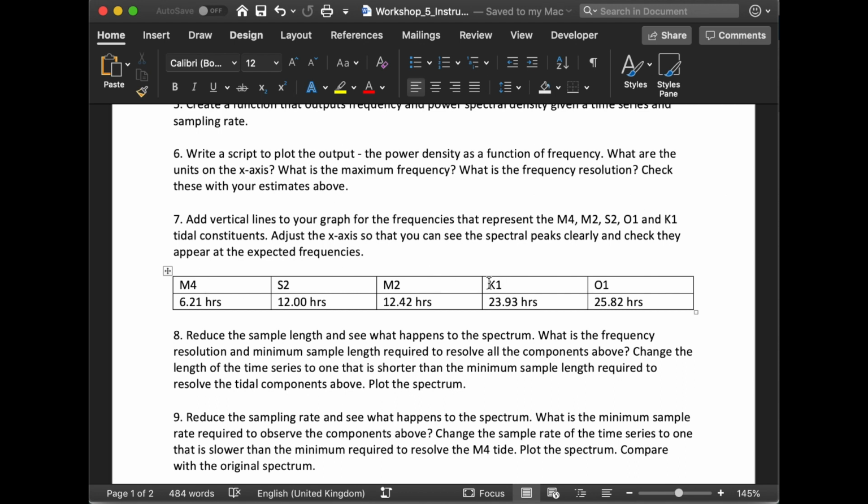And in other locations, often in the Pacific, these are diurnal components. The K1 and the O1 are associated with the tilt of the Earth on its axis, leading to different sizes of tides each day. They're called diurnal frequencies, and they've got periods of about 24 hours. So what we're going to do on our plot is add some vertical lines at each of these periods, or each of these frequencies.